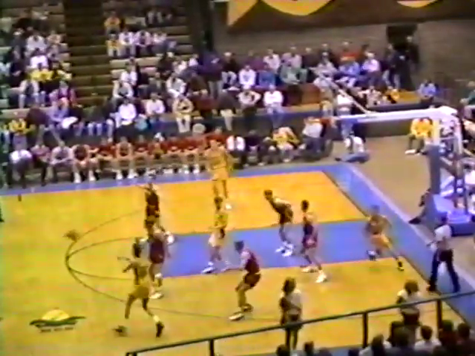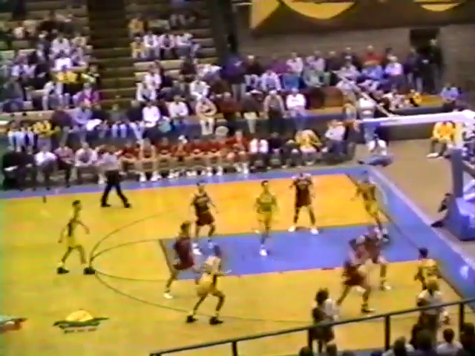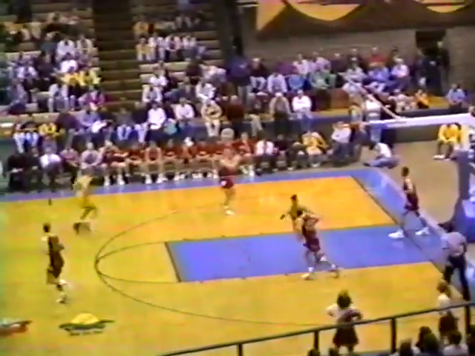Into the front court come the Colonels, beating that half-court trap again. Jared Anderson, right-hand corner with it. Off to Feldy. Now Miller down the right corner. One dribble. He's going to launch the bomb, and he's got it. 3-pointer. Ryan Miller, 9 points in the first quarter. Colonels, just like that, have a 5-point lead with under a minute to play in the quarter.